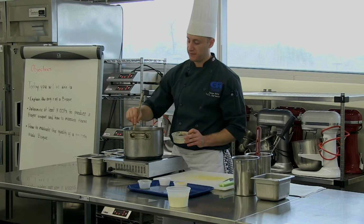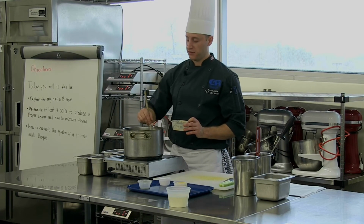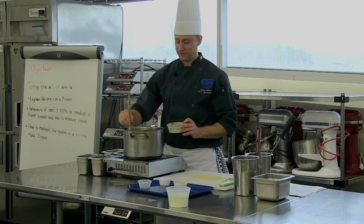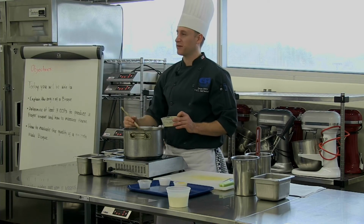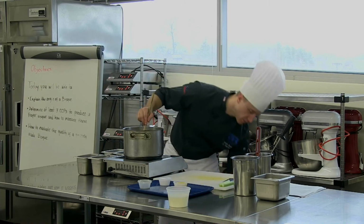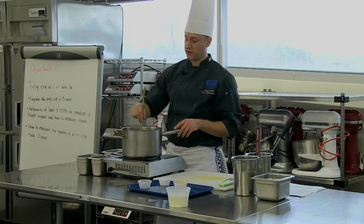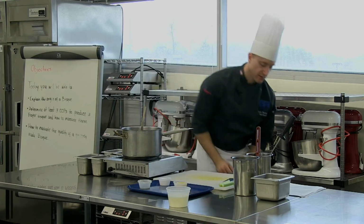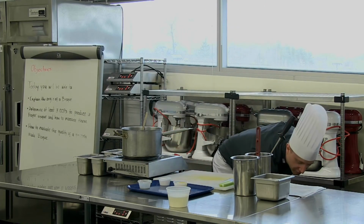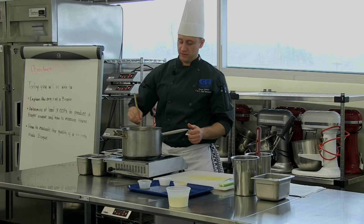And what consistency is that? What consistency, I'll ask again, do we need out of our sauces? What's that word that starts with the nappe, nap, yeah, both are suitable. Yeah. And what does nap mean? Right. And that one's kind of hard, right? Like a lot of sauces, even when they're too thin, will coat the back of a spoon, won't they? So what were some of the tricks that I taught you guys back in sauce week, last week, on how to tell if the sauce is too thick or too thin? What's one of them for too thick, Roman? Remember, I think it was our demi-glace was too thick. So what was that indication visually that I was saying it's very easy to tell if your demi-glace is too thick? No, that's a good try though.